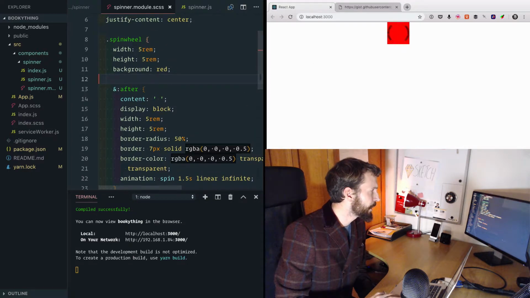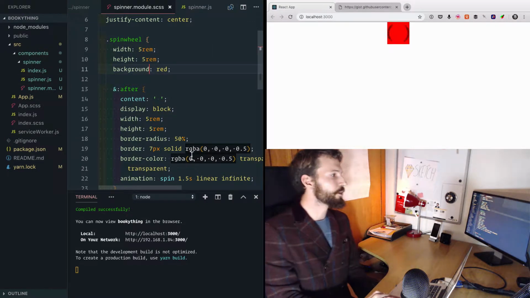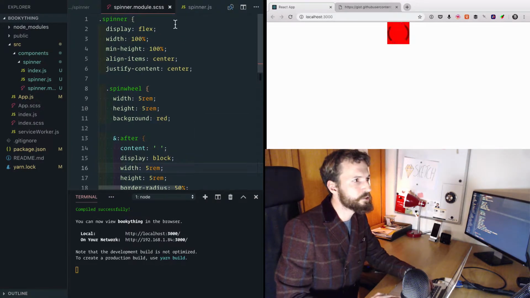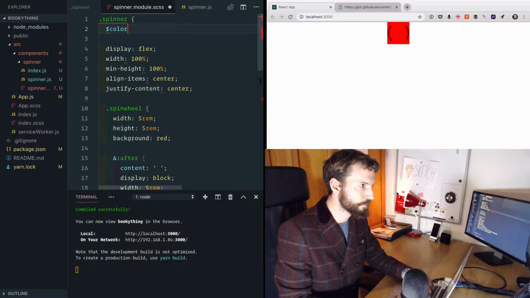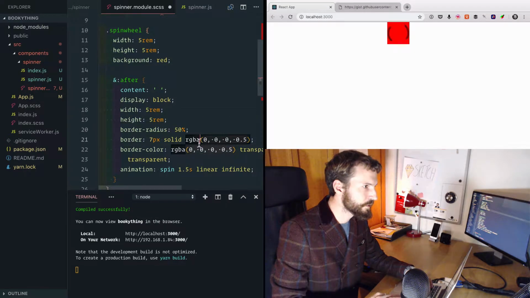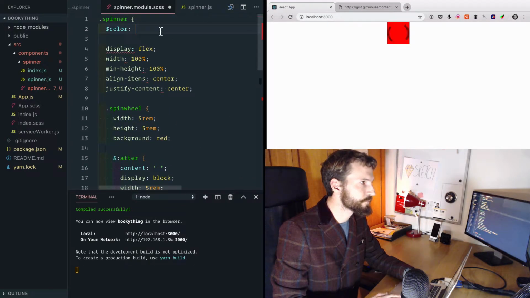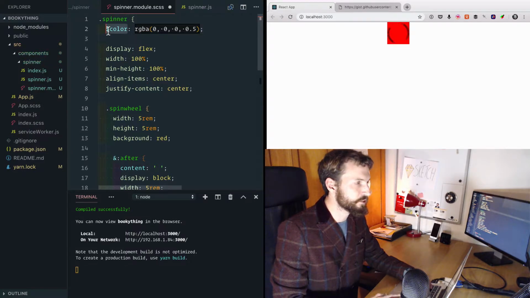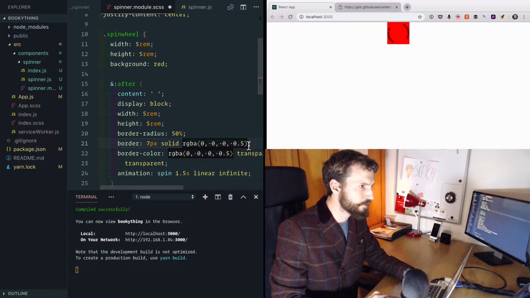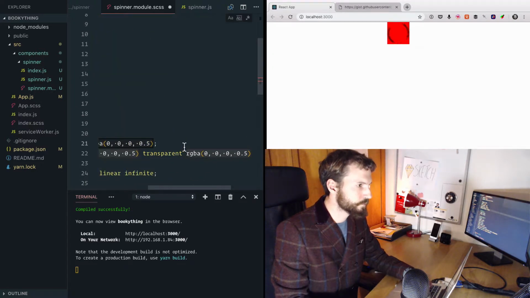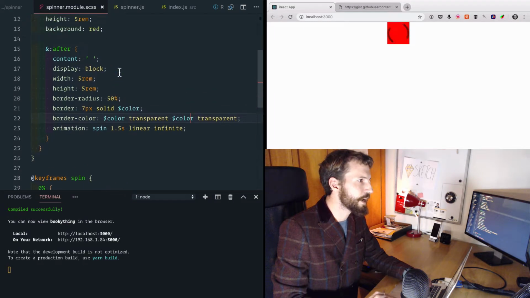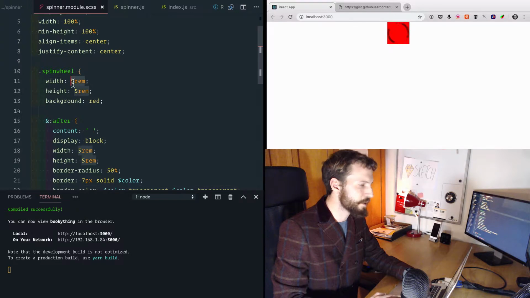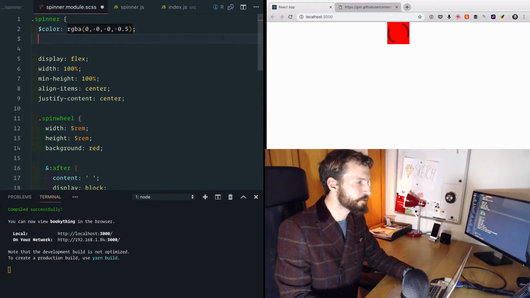The only thing that's maybe not so nice about this is these heights, which are hard coded, and also these colors that we've got in here, which are hard coded. So I could use CSS variables for this, but I'm actually going to pull them out into a couple of Sass variables called color, and we'll set that to this dark color. And then we can replace instances of that with our variable. So that should still work. And then I also want to do the same thing with this 5 rem size, because that defines how big our spinner is.